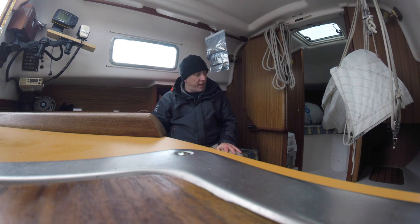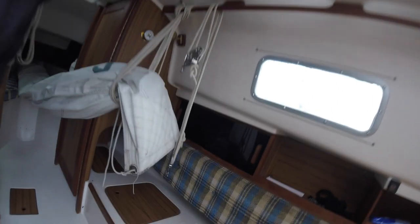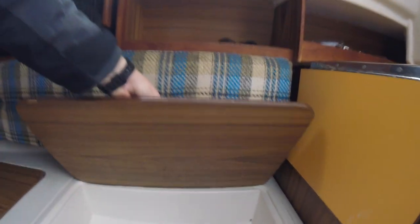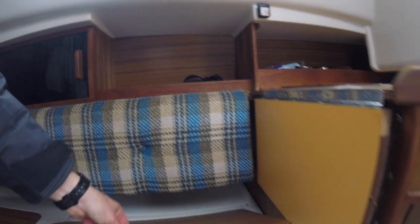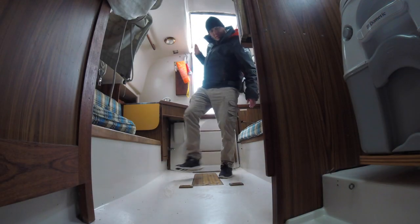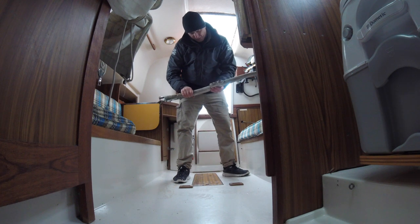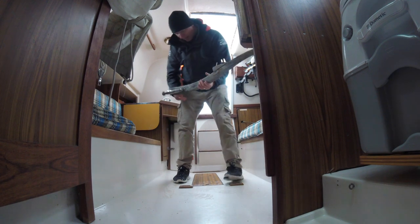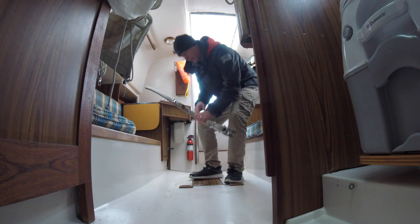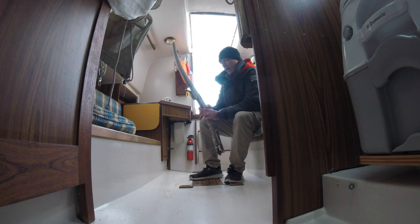We have here a diesel engine and a little icebox. Here's a berth that basically extends underneath the vanity or sink of the bathroom. This version had a mini tiny icebox — not big by any means, but we'll see how we can arrange ourselves around that. She has a pressurized alcohol stove. I also took the tiller off — I want to repaint it. It was done with something like scooter gold. It's actually a nice tiller. Also got the hook up here for the autopilot — a tiller pilot, a really old one, but it works. I had it out the other day and it steers the boat just perfectly.